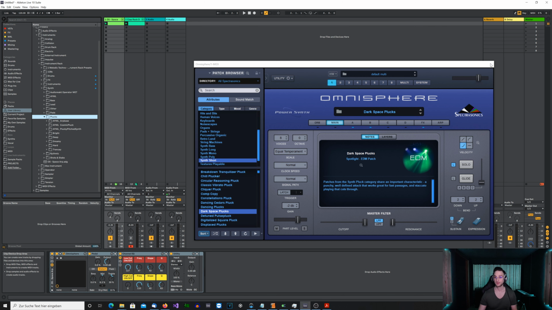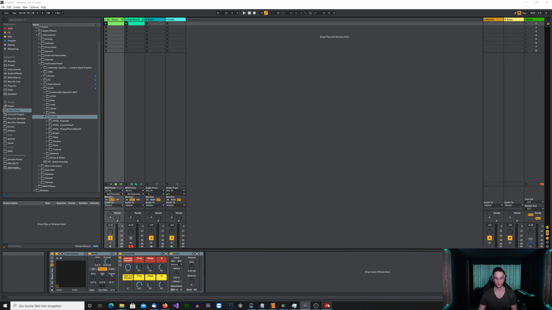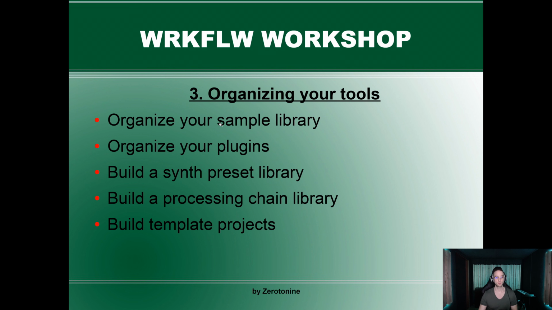But anyway, I think it is clear what I wanted to show you. So we went through all these steps. I've shown you how to create and organize your sample library. I do it with a different folder structure. I have different folders for all my sounds, for drum sounds, for vocal sounds, for synth sounds. Then I have my 128s for drums. All my plugins are organized in different collections with VSTs, with FX, mastering, mixing plugins.